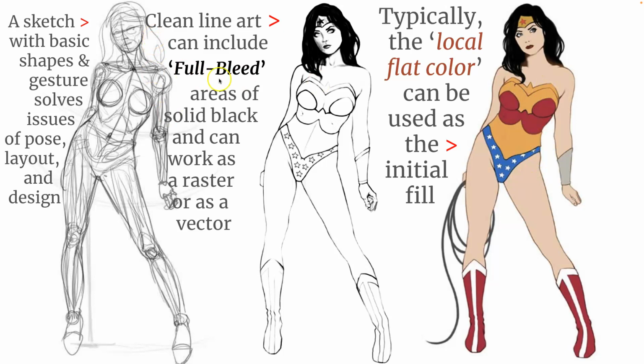So I'll use Wonder Woman throughout this as an example, mostly because Wonder Woman has primary colors and Wonder Woman has a golden lasso, right? So the problem with flat coloring is if you ink the lasso and you ink it solid, how can you make it a golden lasso? You can't. So we'll get into how you deal with that. But this would be Wonder Woman with flat color.